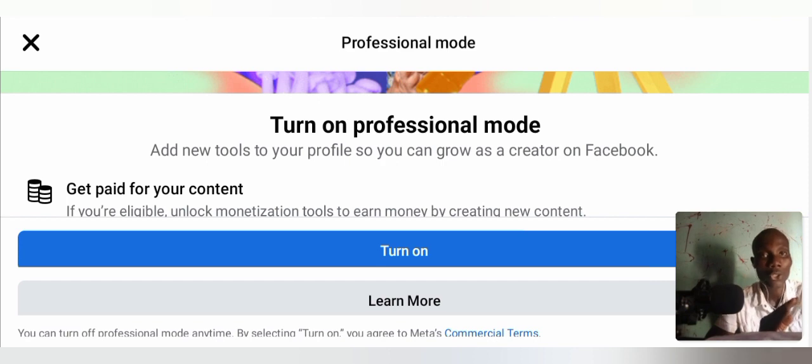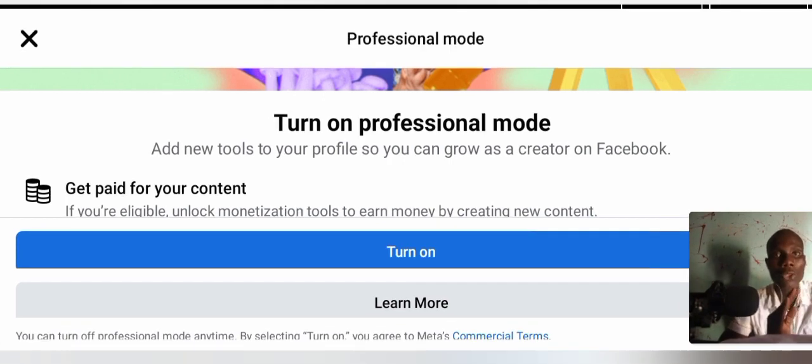Add new tools to your profile so you can grow as a creator on Facebook. And Facebook is paying creators. So in this place, you are about to turn your Facebook account to a creator on Facebook, which is a business Facebook page.